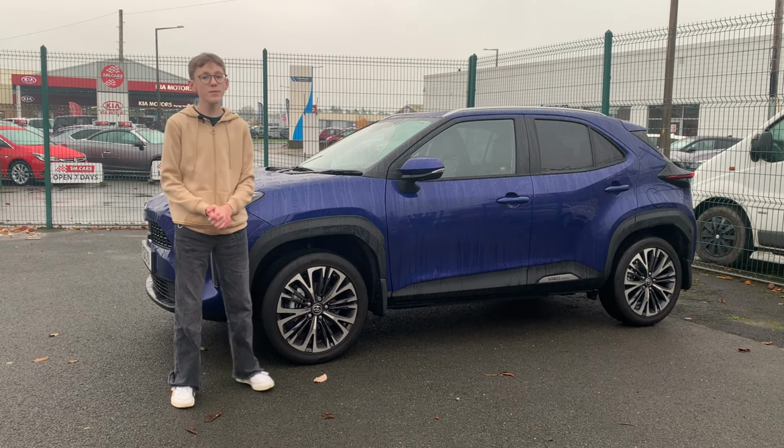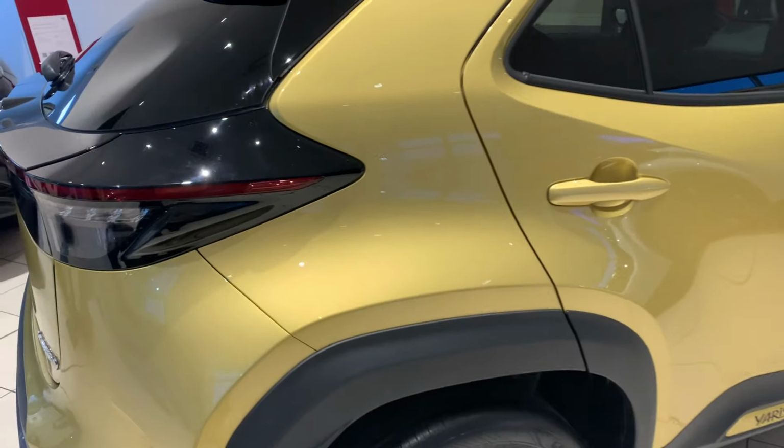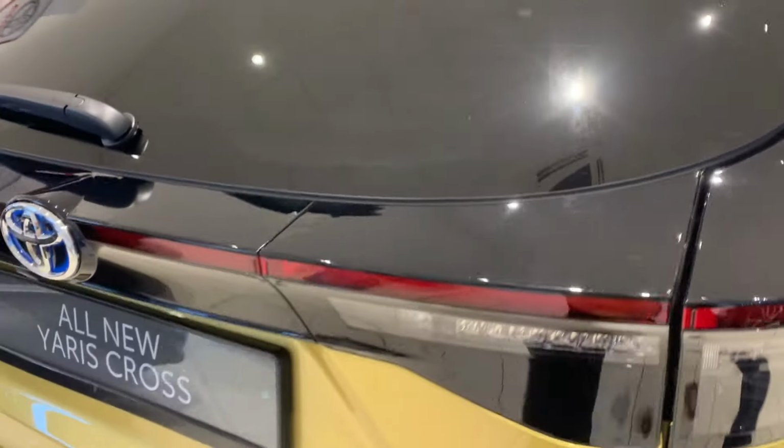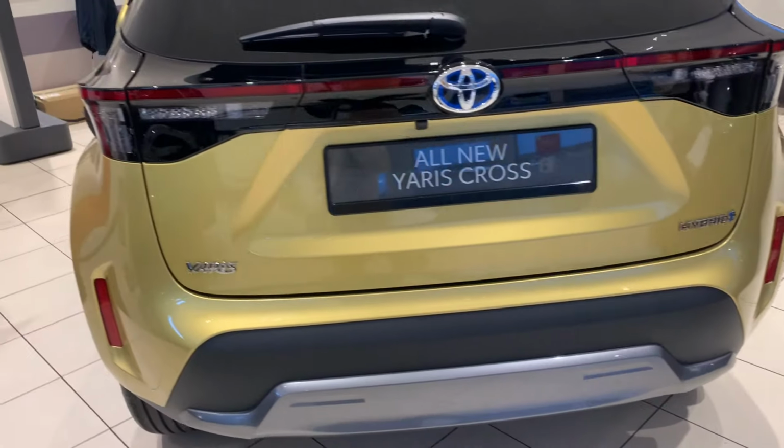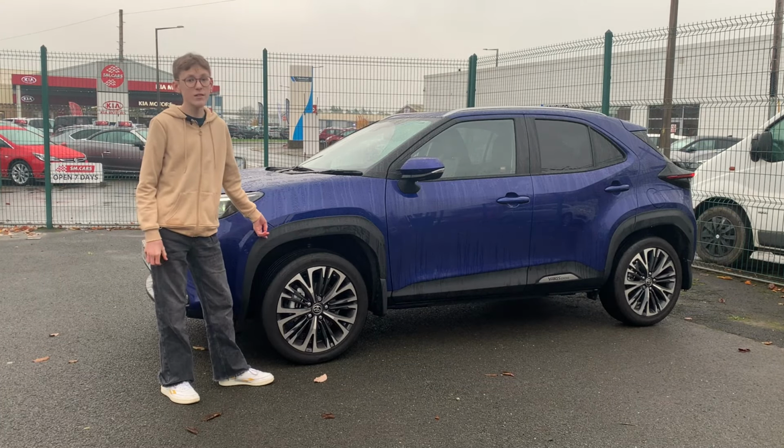Another con is the paintwork options. Now there's a really nice brass metallic option inside the showroom, but you have to be on Dynamic and above to get that option. You can't even get it on this one here, which is a near top of the range model, and that's really a shame. As well, the metallic options are expensive too.